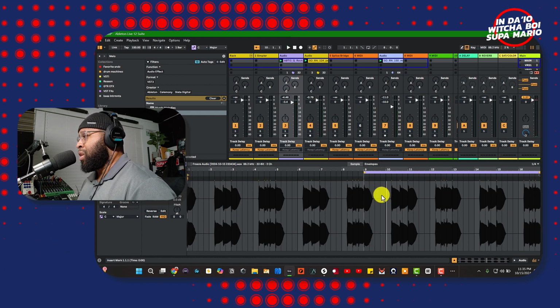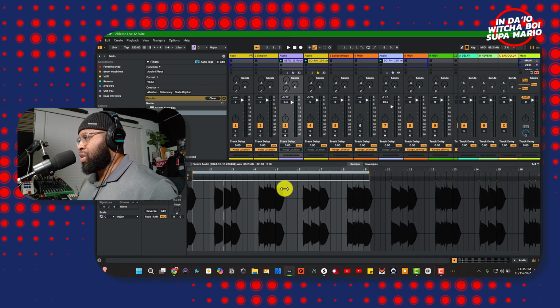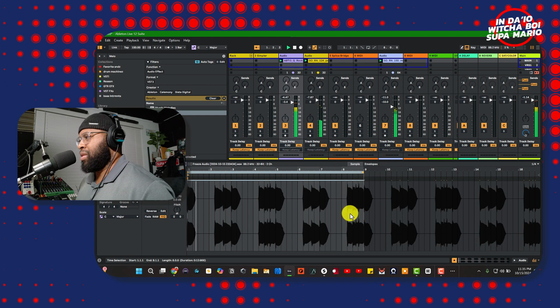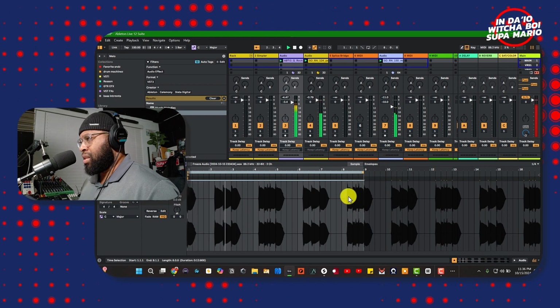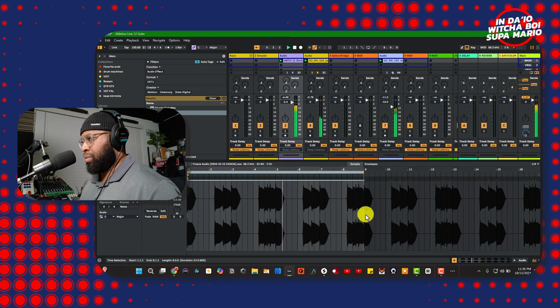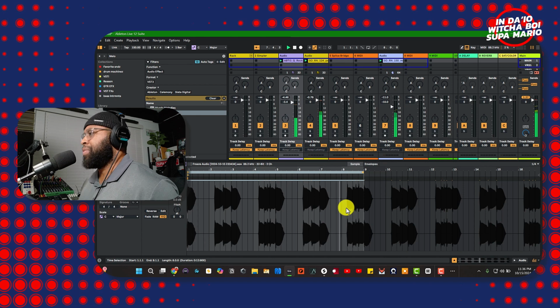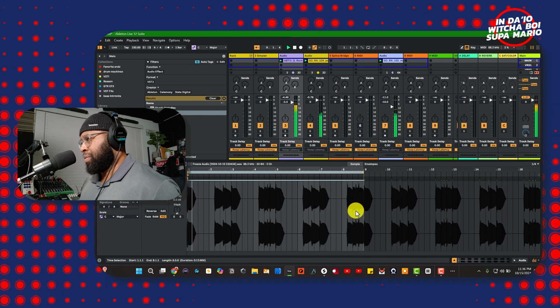So now if I want to crop this loop, basically what I'm going to do is move this over. For some reason, it did that. There it is. All right, cool.